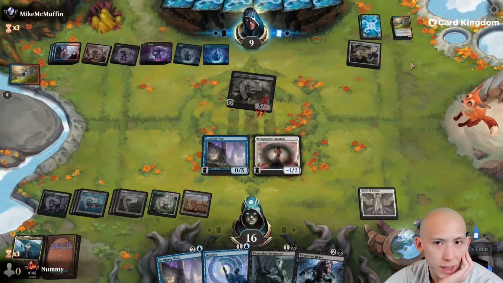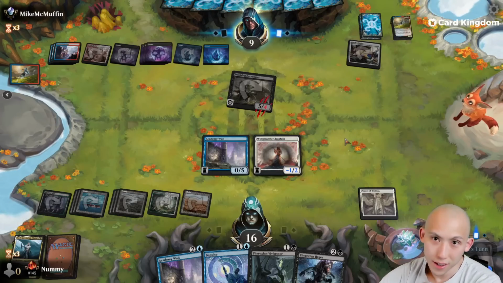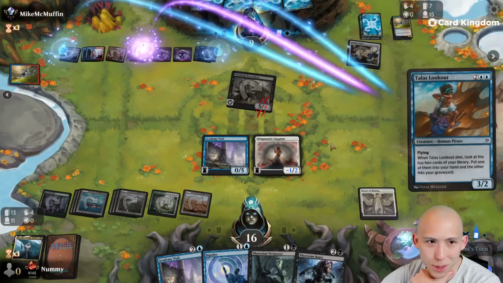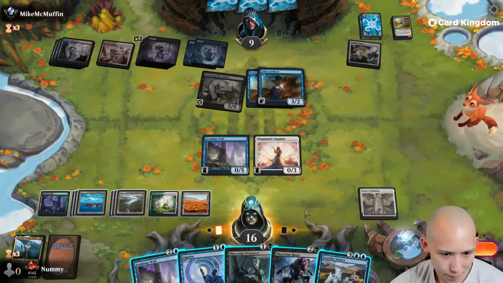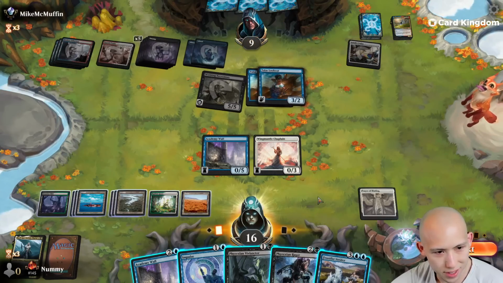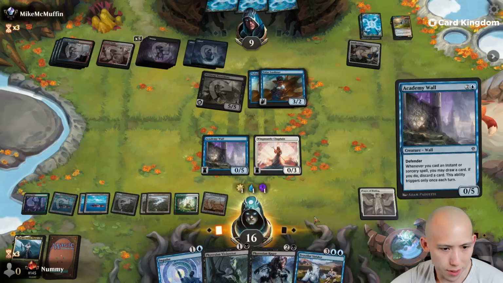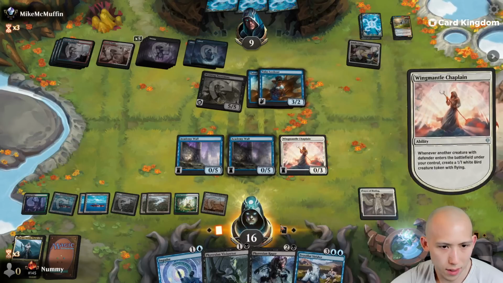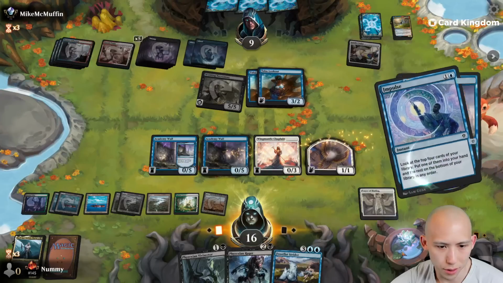4, 5, 6, 7, 8, 9, 10, 11, 12, 13. So they probably don't have too many lands between the cards in their hand and the cards left in their library. Alright, double flyer. I have access to 9 mana. I think we're gonna lead off on Academy Wall. Make a bird. Cast Impulse, double loot.